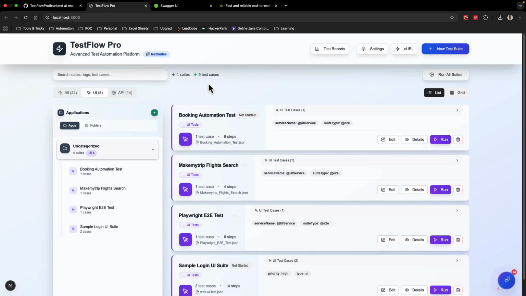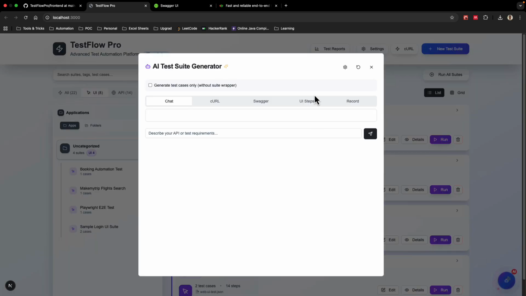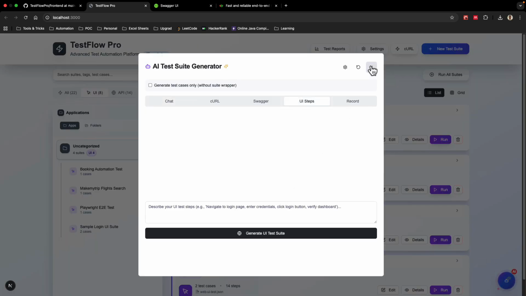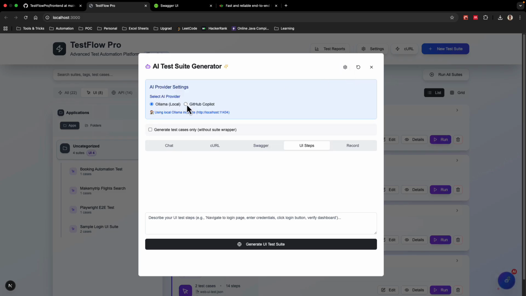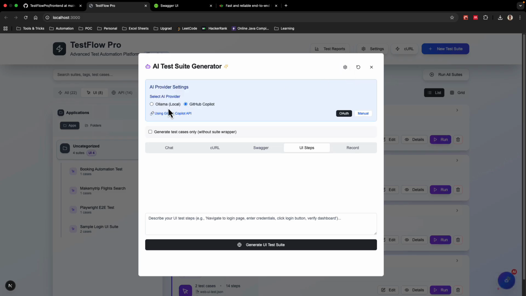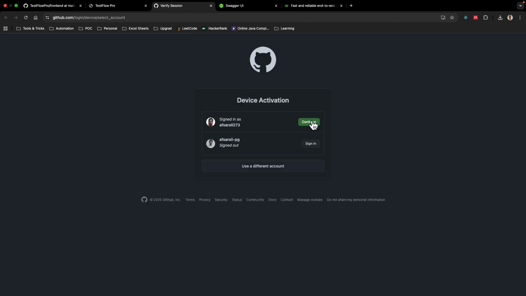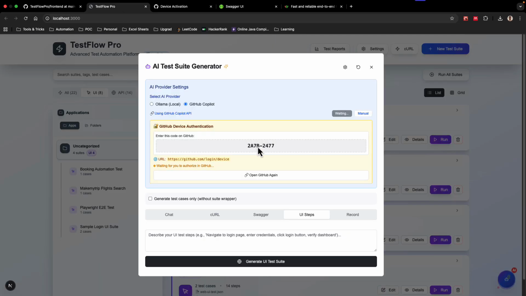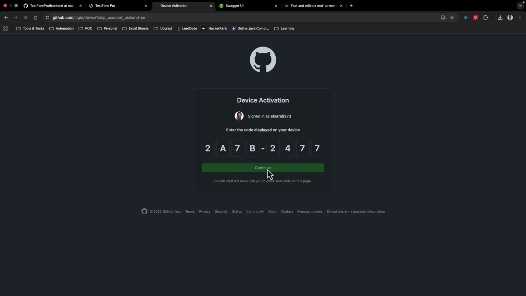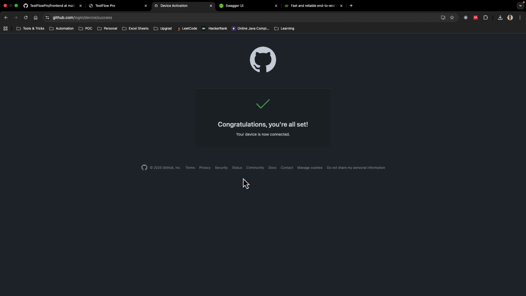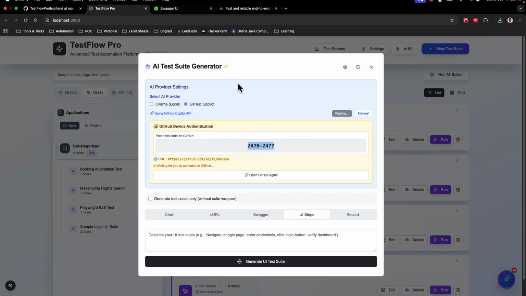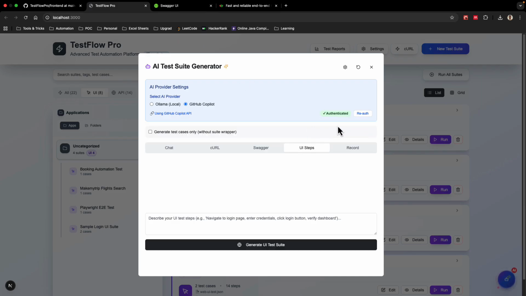So this is how AI can be utilized in UI. And one more thing I haven't shown you, this GitHub option. So this was all the local Ollama version. Now I want to use this GitHub way as well. You just need to OAuth, right? I want to use this one, and here you'll see this device code you need to use, and boom, authorize it. Congratulations, and you just wait for some time and it's authenticated.